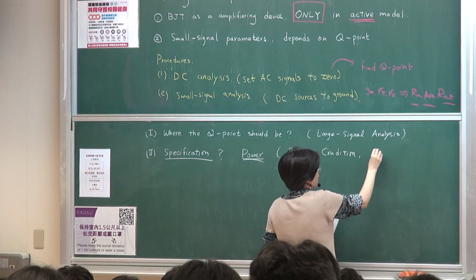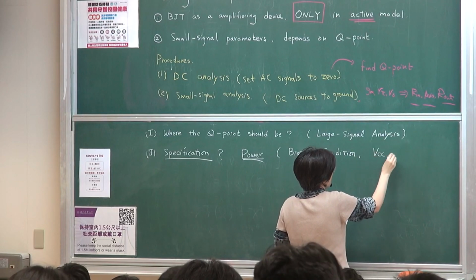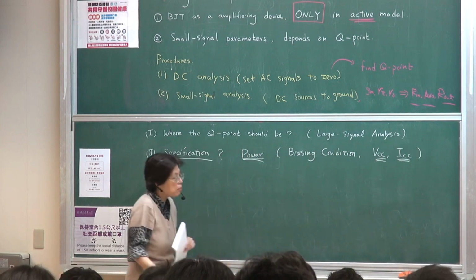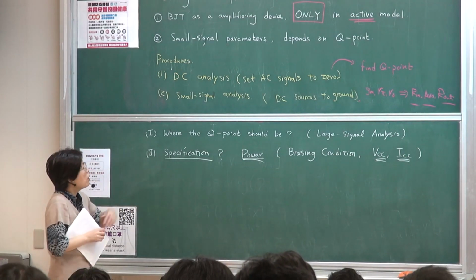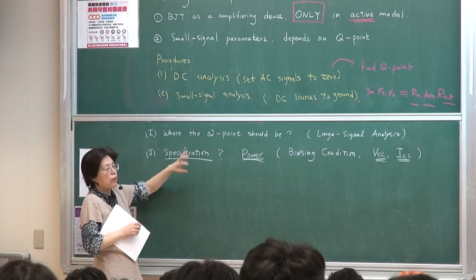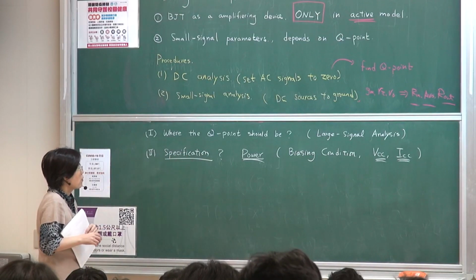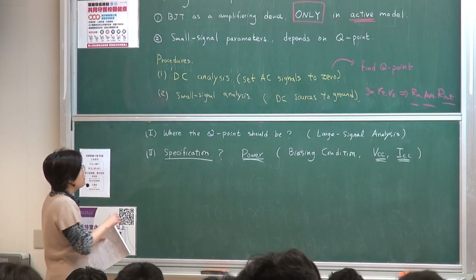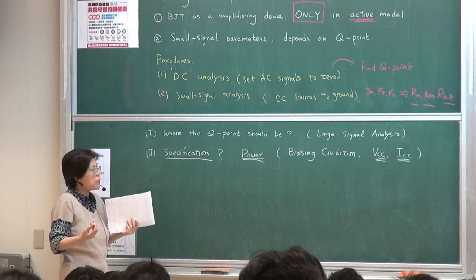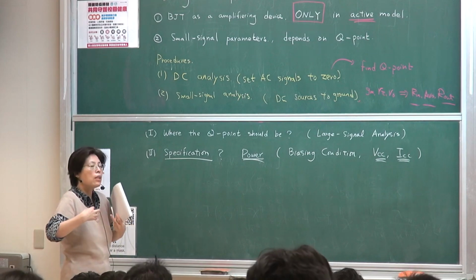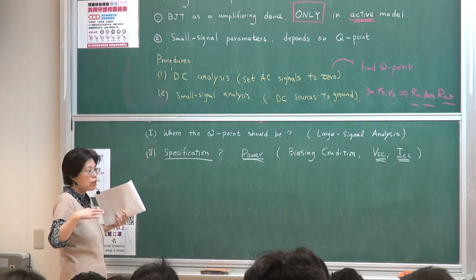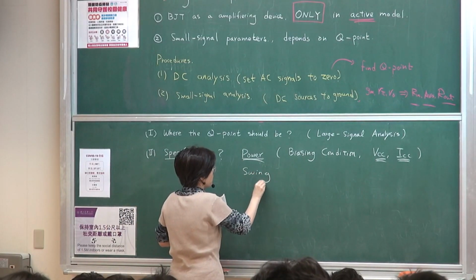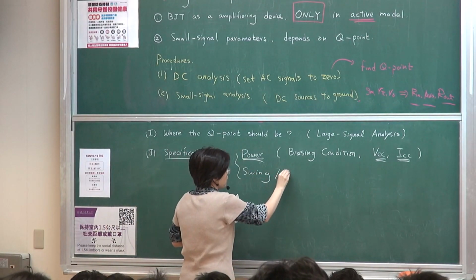Power meaning your ECC as well as ICC. So whatever can be supplied from the system in terms of voltage and current will actually limit where the Q point will be. So these are the basic guidelines, and then of course there are other specifications, mostly related to large signal behavior, such as swing, which I'm going to talk about a little bit, and linearity.